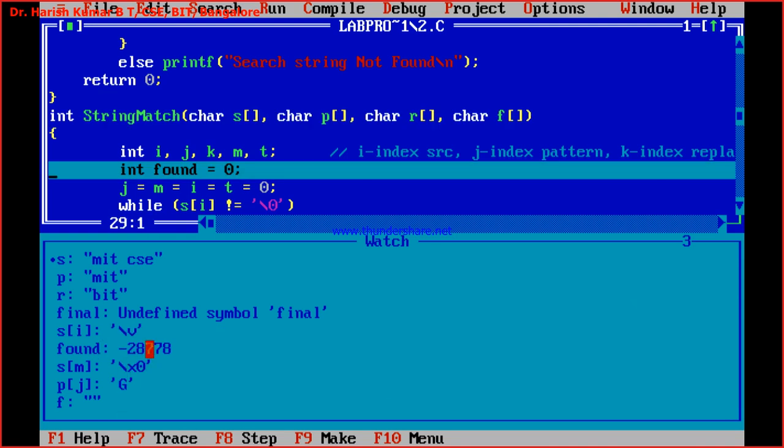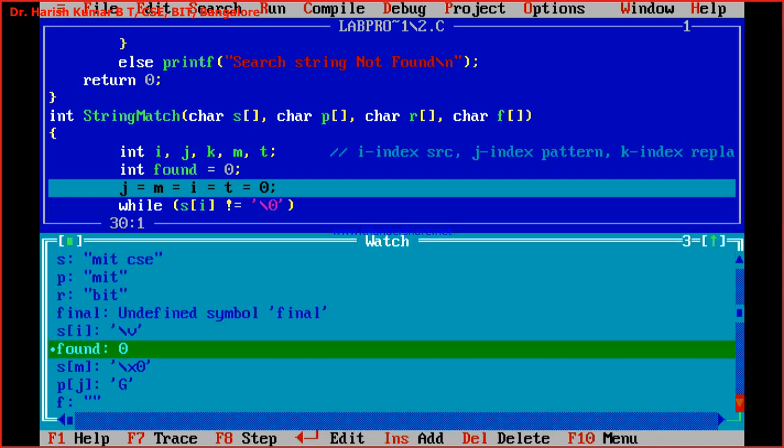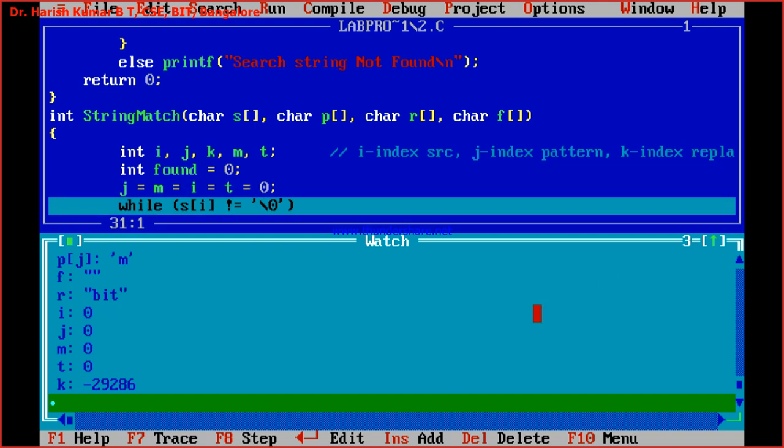It was showing some junk value, so now it gets initialized to 0. J, M, I, T are all initialized to 0. I'll show you here. See, J, I, J, M, T, everything gets initialized to 0 now.